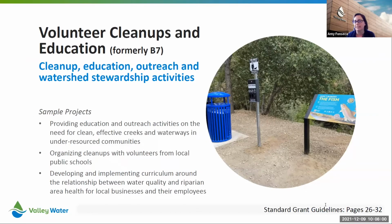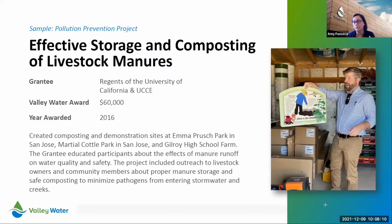One other interesting thing about that composting project is that they also found, though they didn't know this at the time when they planned the project, that composting with worms saves water. So you don't have to water the soil as much. That was also a nice finding. Okay, next slide.